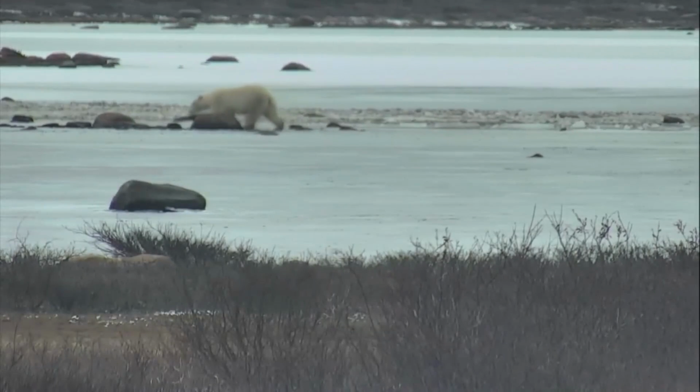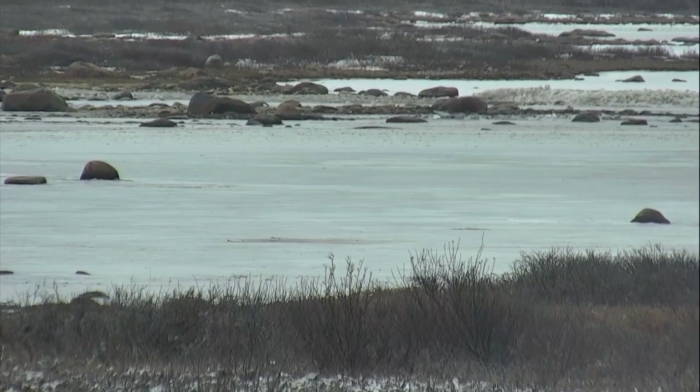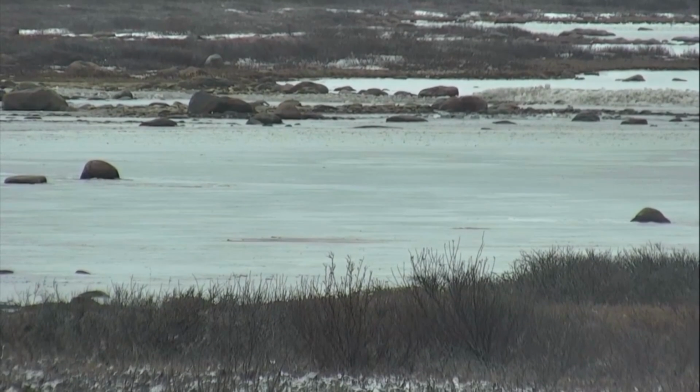Is smell the strongest sense that polar bears rely on, and how do they compensate with the strong winds? Are they less active the stronger the winds? So polar bears have an excellent sense of smell. We believe they can smell a seal from maybe about 1 kilometer away on the sea ice. They can even smell seals under their snow layers.